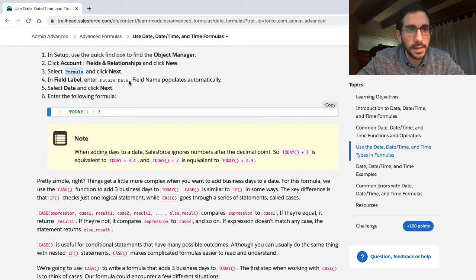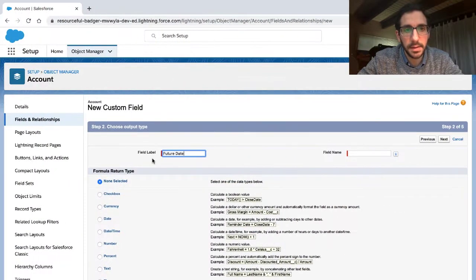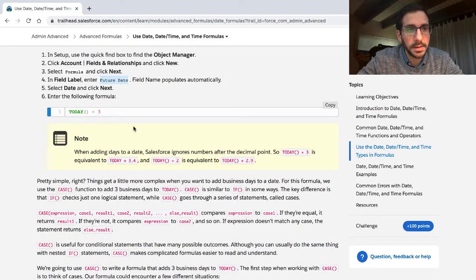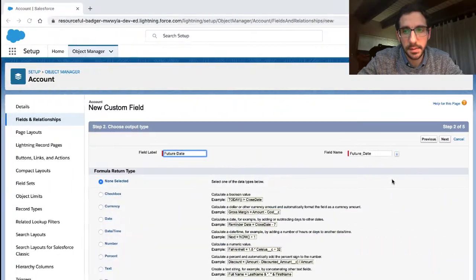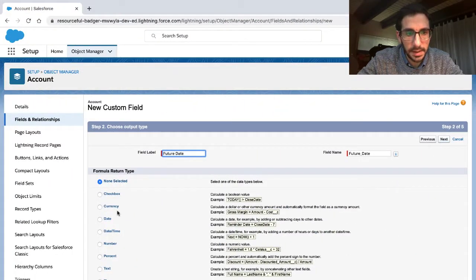For field label, enter future date. Select date and click next, and enter the following formula. Okay, so it's a formula type that you're then selecting the date, date time, or time on the formula field. Got it.